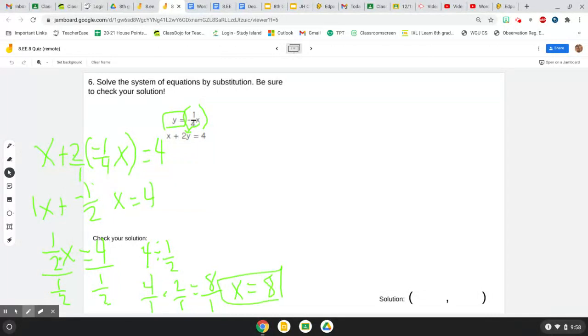Okay, so far I think x is 8. Now I have to figure out what y is. So in order to figure that out, I go back to one of my originals. It doesn't matter which one you choose, whichever looks the easiest to solve. I'm going to go with the first one because y is already by itself, so it doesn't look like as much solving. But you could have chosen the second equation to solve, and that would have been totally fine too.